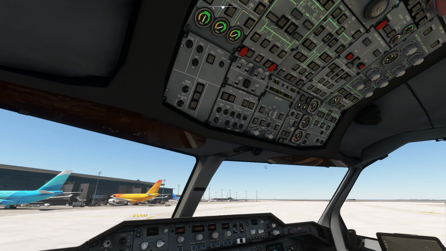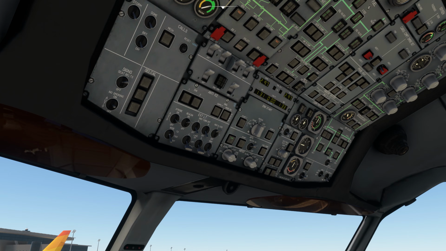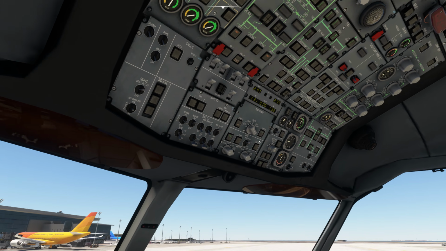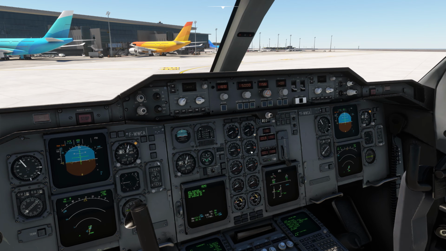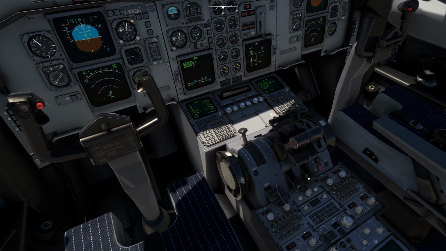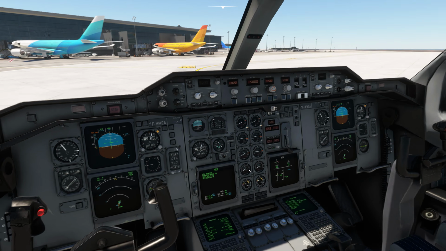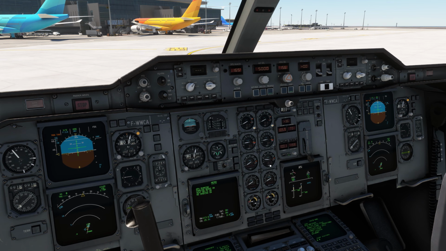So let's go to this overhead panel and engine selector. Just move it to A. Now you will see start 2 and start 1. These are basically the buttons for the engine. They say arm. First of all, you have to start engine 2, the engine on the right side. Just press this button and it says open. Now you will see these gauges moving, the exhaust gas temperature, the N1 and the N2. Just wait for the N2 to reach 20% and then you turn on this fuel control switch for engine 2.